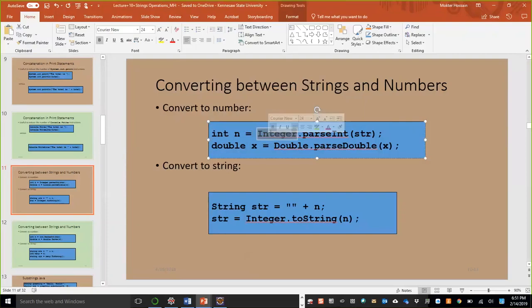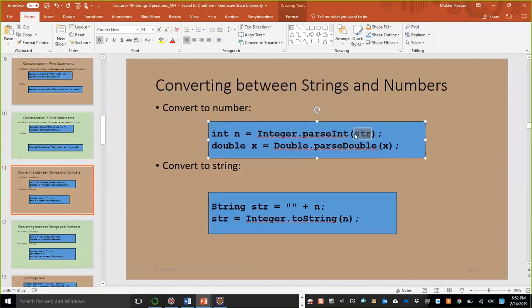But there are some wrapper classes. For instance, Integer with an uppercase I is a wrapper class. This is a class, right? It starts with an uppercase letter. These wrapper classes have some existing methods that can be used to convert a string into another type.